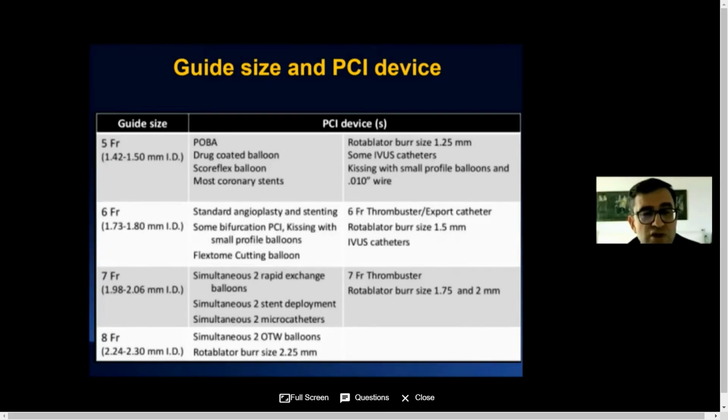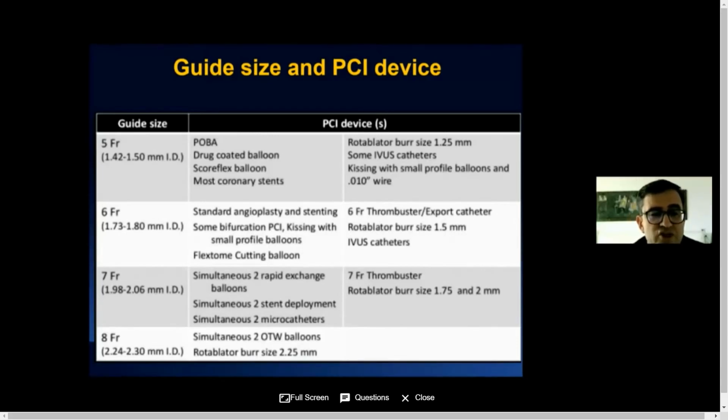With 6 French, you can do standard angioplasty and stenting, some bifurcation PCI, kissing with small profile balloons, but not bigger than 3 millimeters per balloon. So if you have to do kissing balloon with 3.5 and 3 millimeter balloons, 6 French is not good. You can use Flextome cutting balloon, 6 French Thrombuster or Export catheter, rotablator with burr size 1.5 millimeter, and IVUS catheter.